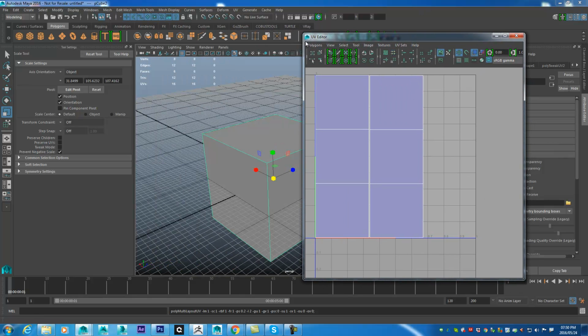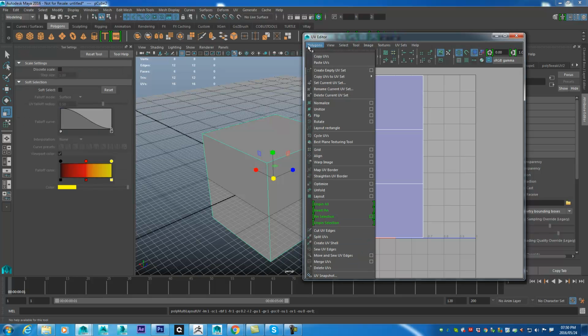Under the polygons menu, we can go to UV snapshot all the way at the bottom. What's important is that if you don't have a project set, this will probably randomly save to the default location or the default project that's set in your documents.